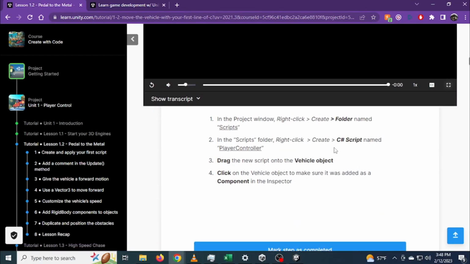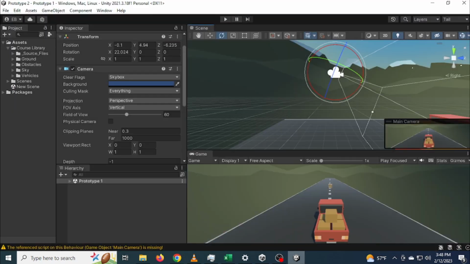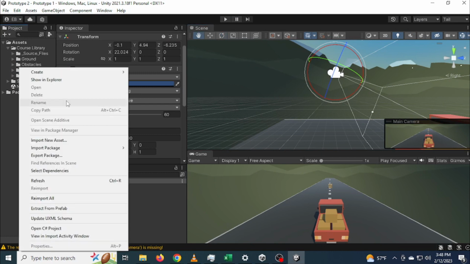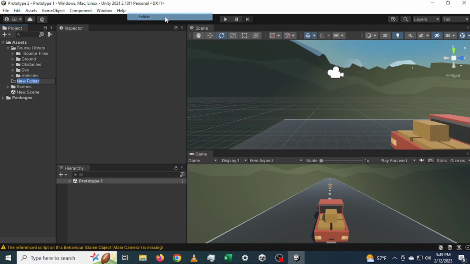Okay, let's do this lesson. Alright, in the project window, right-click, create folder, name scripts. Project window, create new folder, we'll call it scripts.